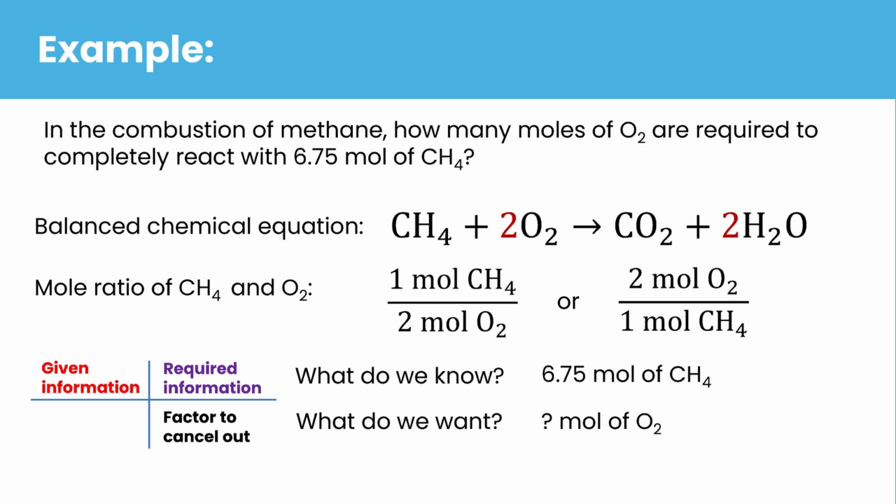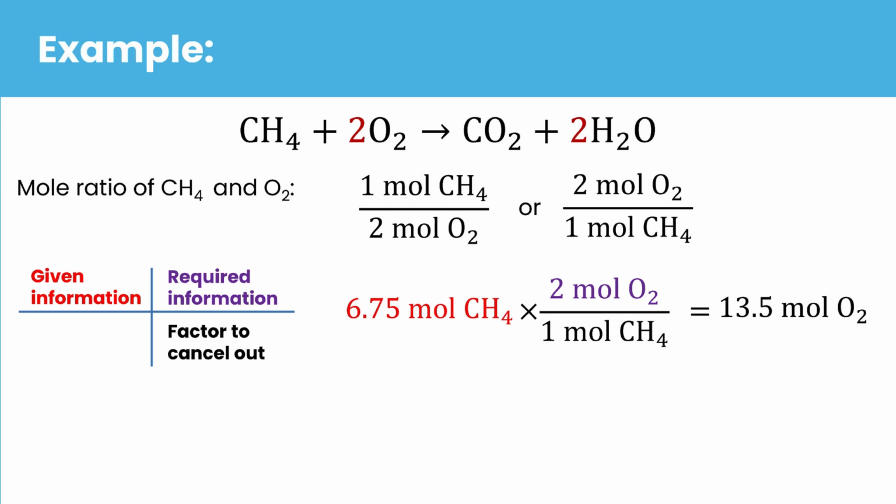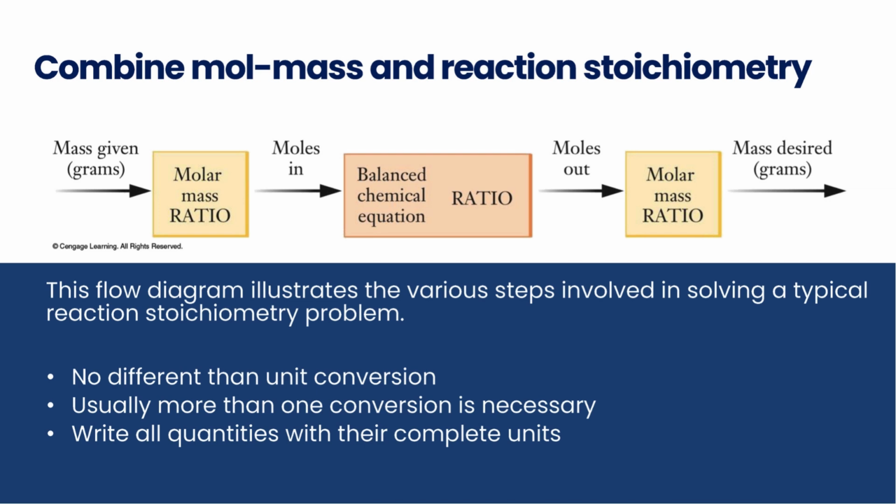Okay, let's use the source example. If you start with 6.75 mole of CH4, how many moles of O2 are needed? You know moles of CH4, you want moles of O2. Find the mole ratio linking them from the balanced equation. That's the 1 CH4 to 2 O2 ratio, so 2 mole O2 over 1 mole CH4. Perfect. Now multiply your starting moles by that ratio. 6.75 mole CH4 times 2 mole O2 over 1 mole CH4. Mole CH4 cancels, leaves mole O2. And 6.75 times 2 is 13.5, so 13.5 mole O2 needed. That's a direct mole-to-mole calculation, simple and powerful.